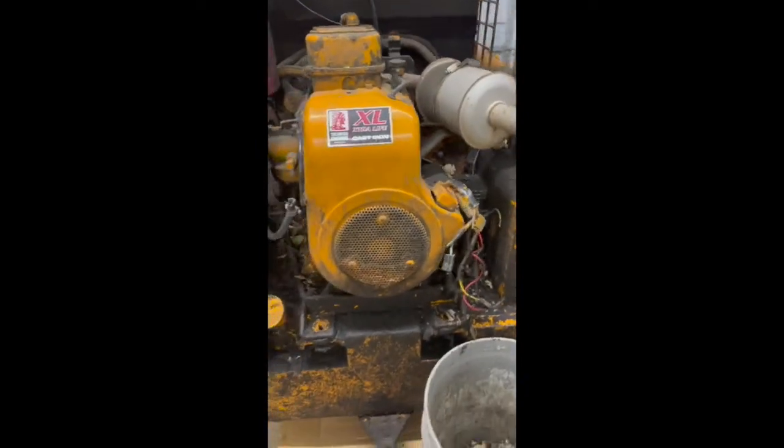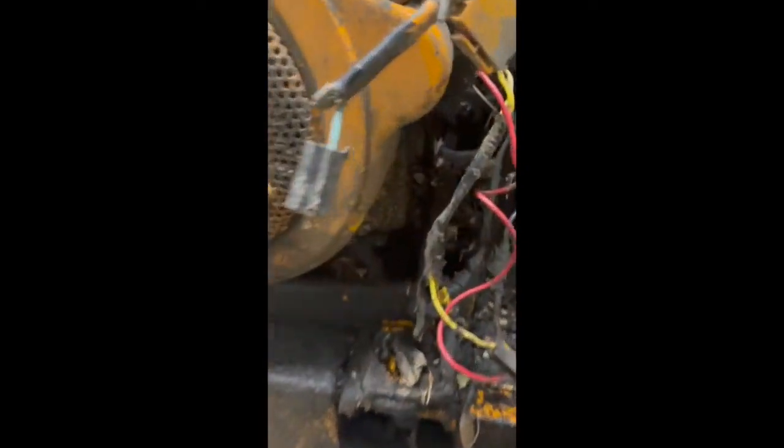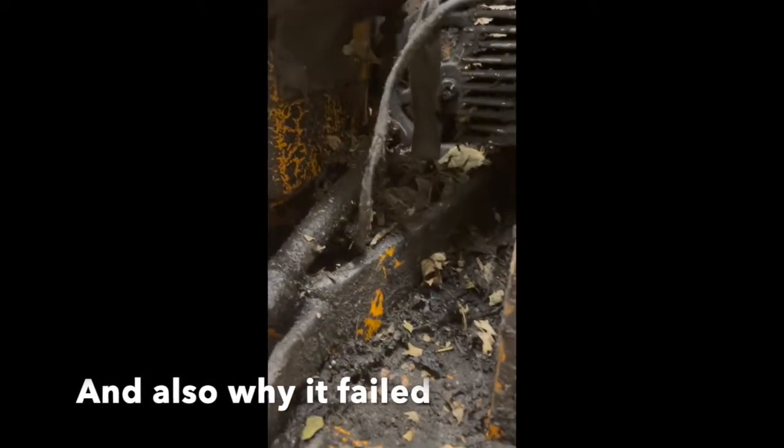So, cleaning up back here, taking bolts out, working on pulling this motor. And I bumped, right here is the oil drain. And I bumped it. And I think that might be why it's so greasy back here.